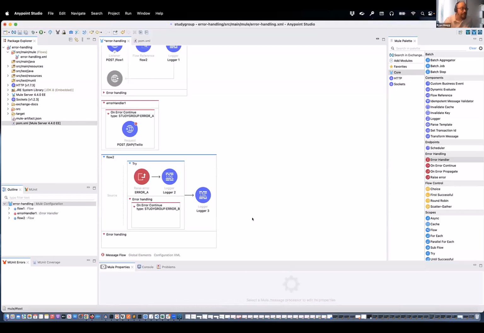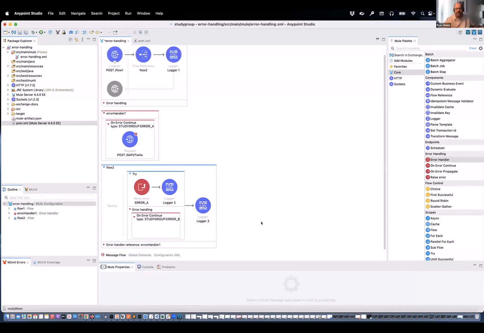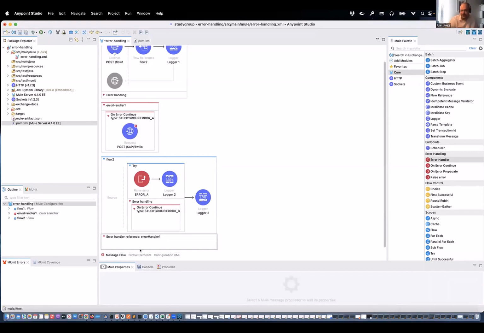Let me show you, there's a couple ways to use it. One, you can click on the error handler and choose a reference. You see that? Now there's something I would call a bug in Anypoint Studio. It's more of an inconvenience. But once I do set a reference error handler for Flow 2, first of all, it's going to behave just like it did before, because all I did was make it an error handler and then reference it. But I can define more matches in here.